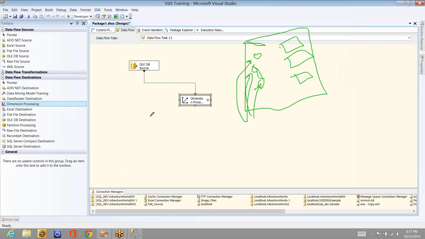So what you can do using this dimension processing is, let's say you have a cube here in your analysis services database. You can read the data from the source and copy whatever is newly read from the data source to a particular dimension which is built on top of a table having the same number of columns. Let's say I'm getting 5 columns, and the table used by the dimension has 5 columns of the same data type and similar data. Then you can move the data to the dimension and process the dimension. It takes care of both.